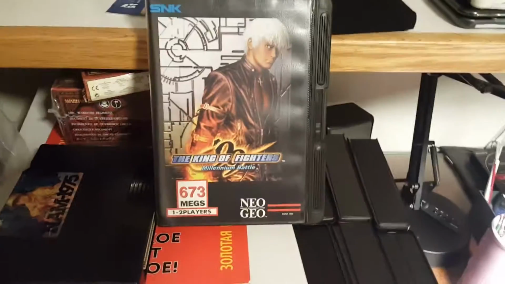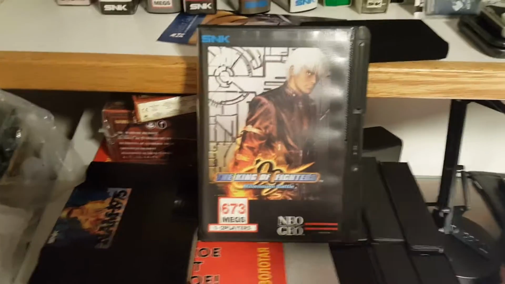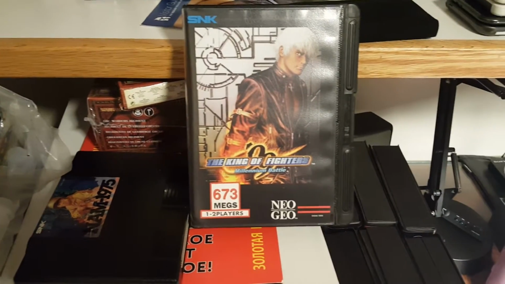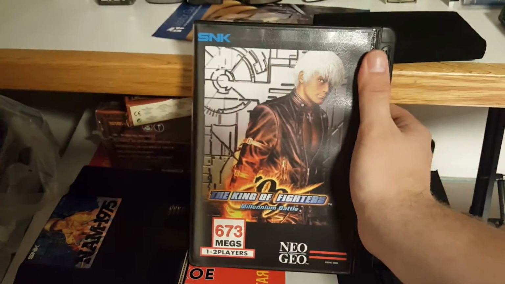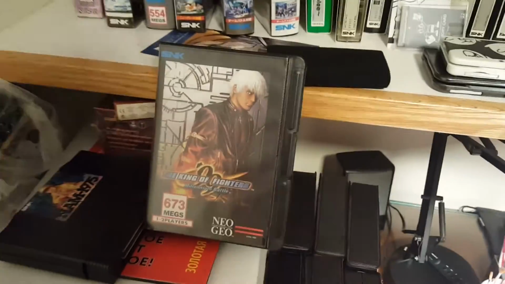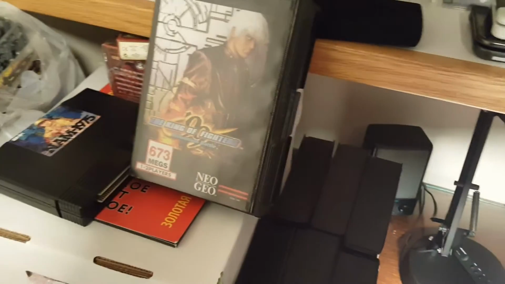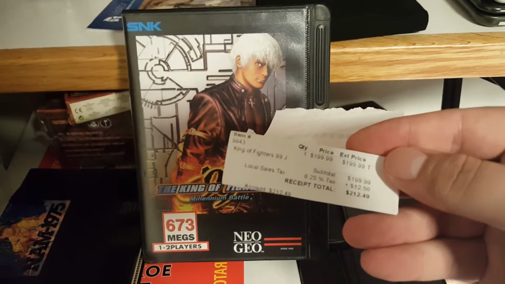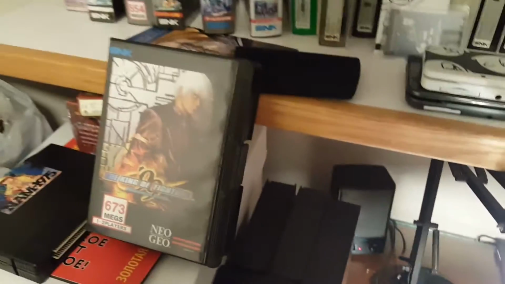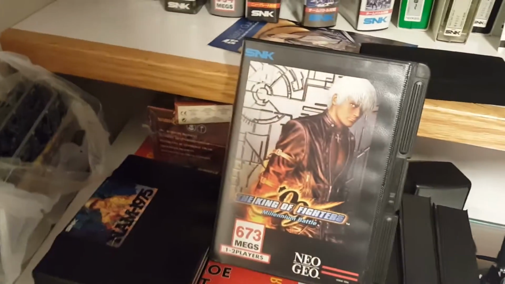They had 3 home carts behind the counter, and they were King of Fighters 99, 2000, 2001. And 2000 and 2001 were Japanese. I mean, you can tell from the spine. And then I see this spine. And I said, could I see the King of Fighters 99, please? And I'm looking at it, and it's marked as Japanese. Okay? They have it marked as Japanese, and they're all $200, and this one's no exception. King of Fighters 99, J for Japan, $199.99.